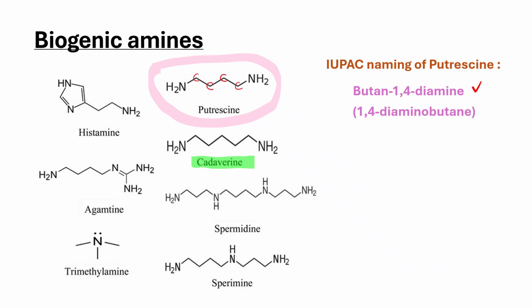All right, so the second one looks very similar to the first one, except it has a different number of carbons. So why don't you count how many carbons there are while I'm speaking and determine which carbons the amino groups are coming off, which is 1 and 5. So that will be pentane-1,5-diamine. So it should be getting straightforward.